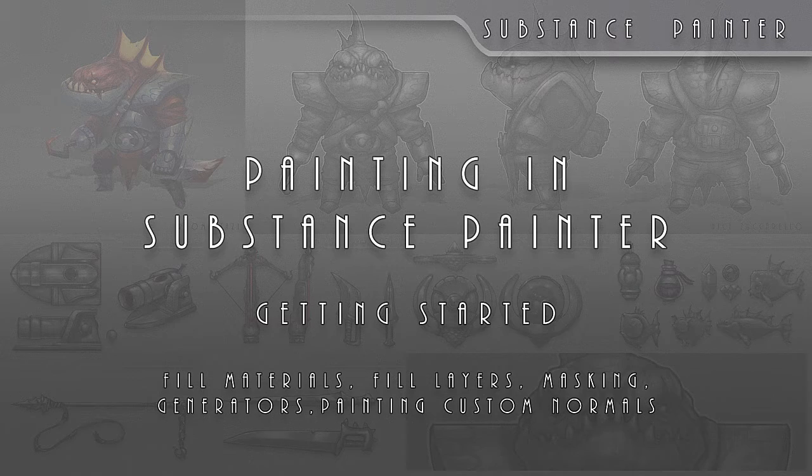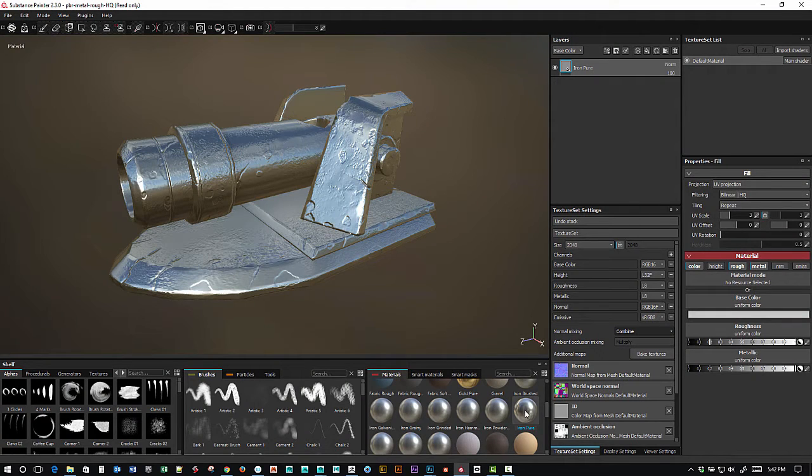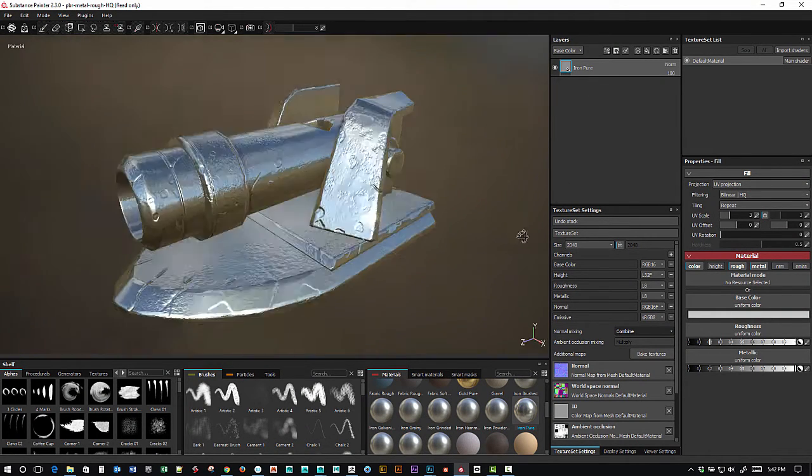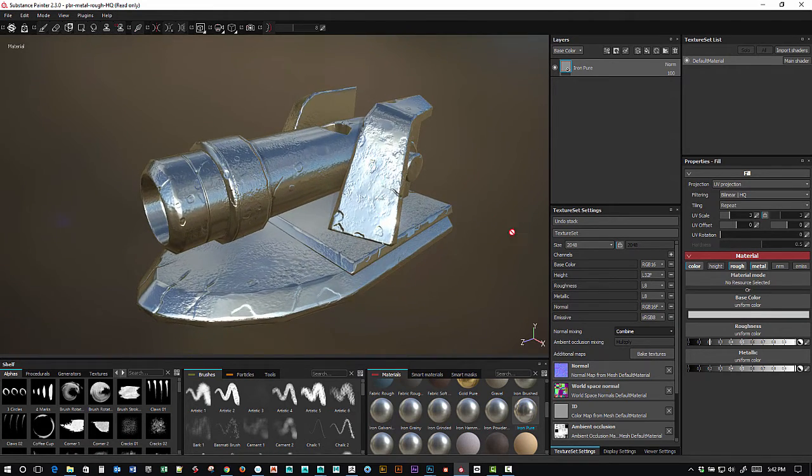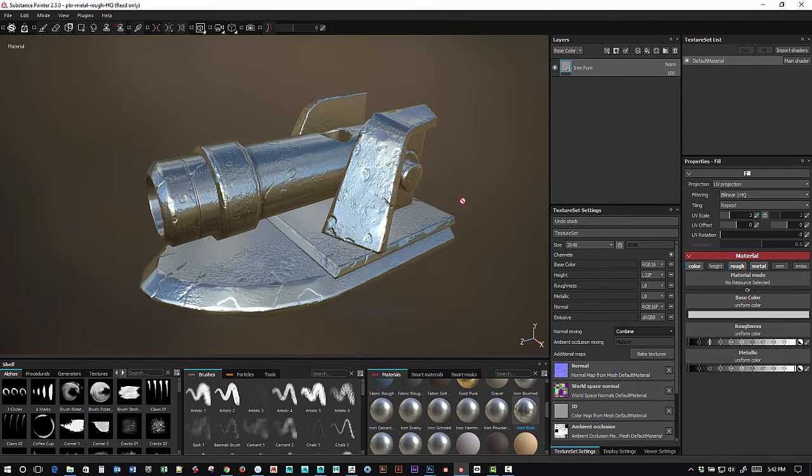Alright, we're back in Substance Painter, and in the last video we took a look at how we could just drag one of these materials into this slot up in here and fill the entire object with that particular material. This will serve as the base for everything that will be underneath. So if we think about this cannon having layers, we're going to add other layers on top of this of materials and aging and dust and things like that.